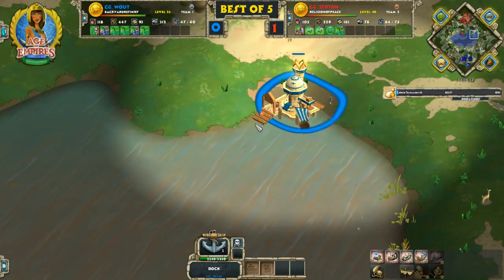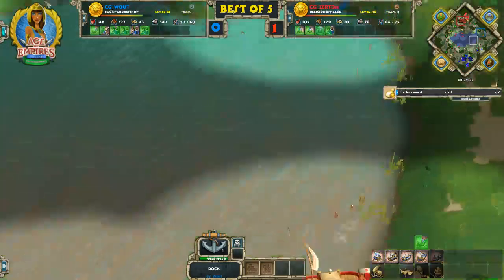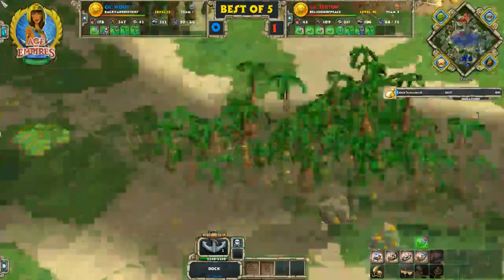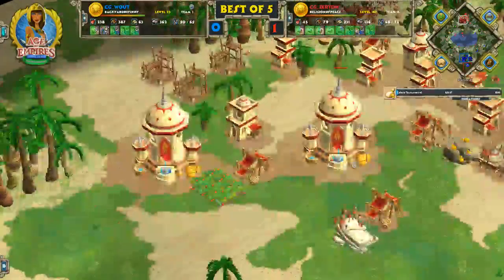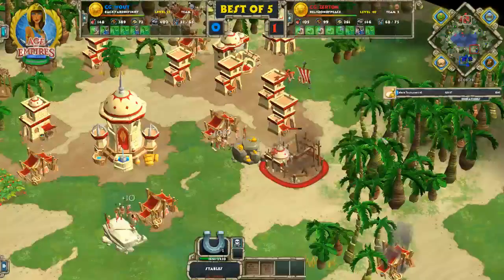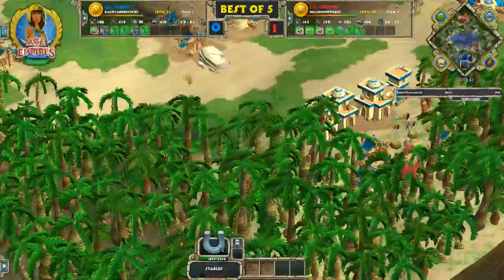Oh, nice job by Wout. Sneaks on. He's making some ram ships. Zerden has no idea that this dock is here. That could be huge. So Zerden throwing down his first stable. Is on the way to the Silver Age.